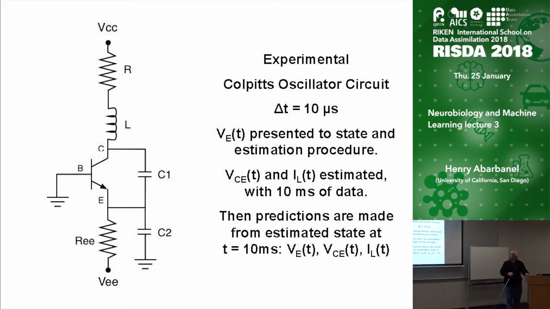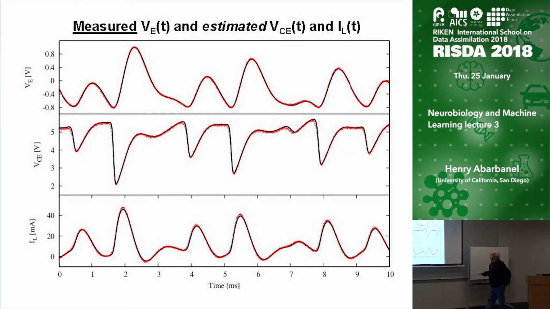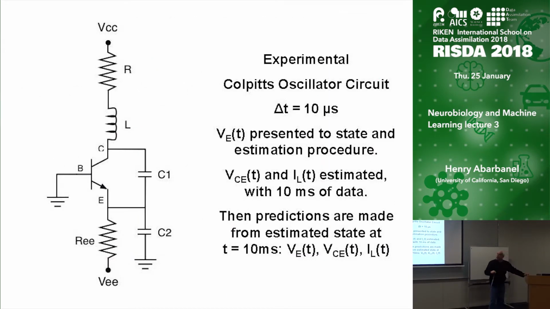All right. That was numerical. Then we spent our $10. We built the circuit. And this is an example of where we measured the voltage. Let me, since you don't know what transistors look like. We measured the voltage between the base, which is where the electrons are injected, and the voltage of the emitter to which the electrons took a path and then entered the circuit. So this voltage was measured. We want to determine the current across the inductor and the voltage across this pair of leads in the transistor.